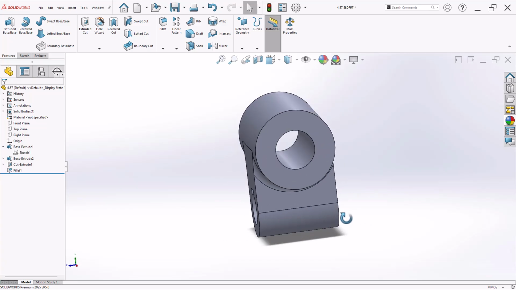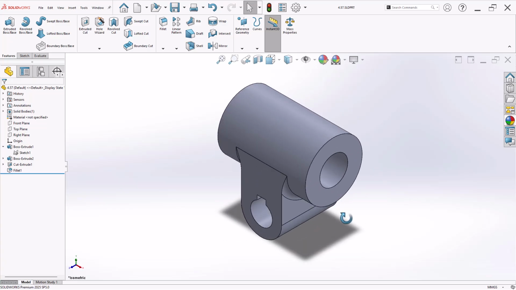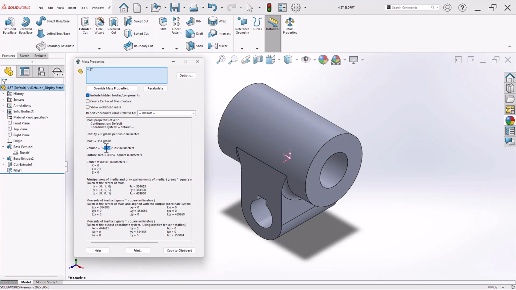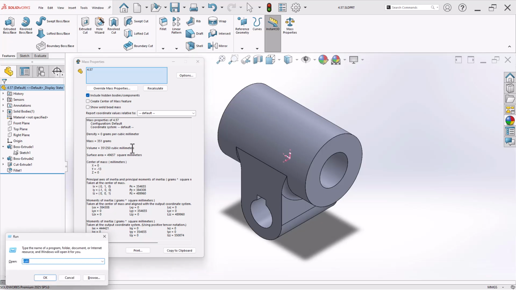So we have applied the fillet. Now let's find the volume. Here it is 351250 and the given answer is 347206. Let's find the difference.